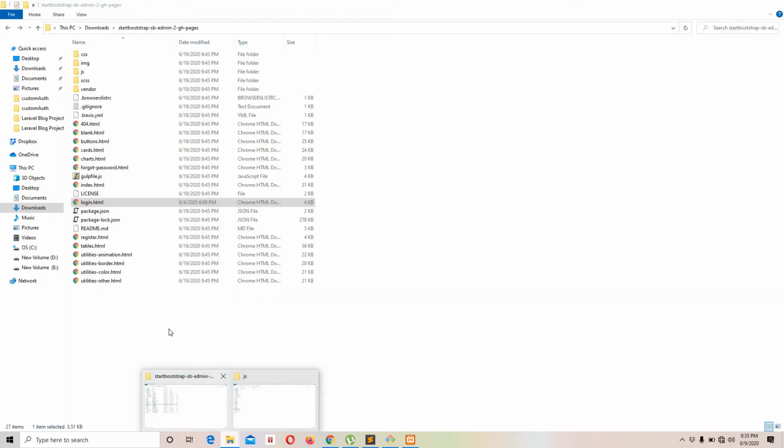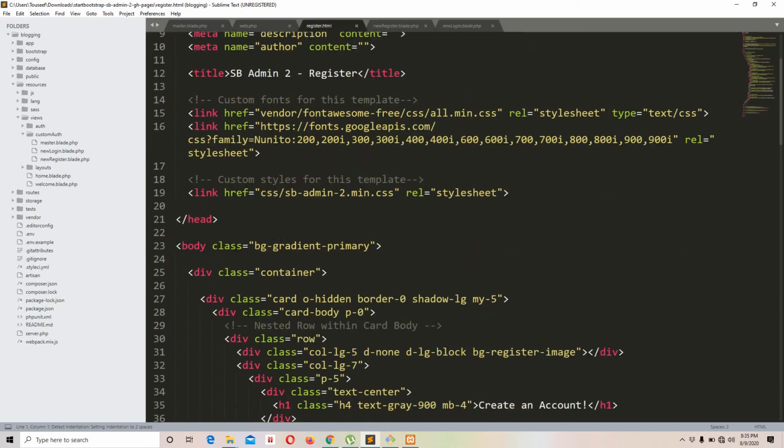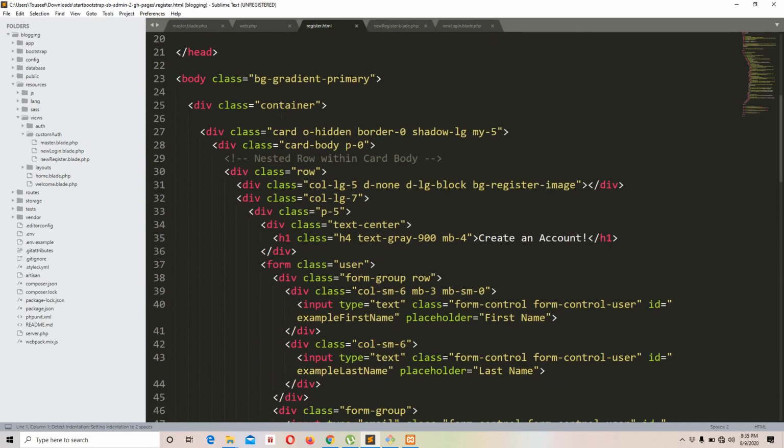And in order to get the HTML for this register page, I will again move to Start Bootstrap SB Admin 2, and I will open register.html with Sublime. Open with Sublime text. Okay, and in this case I'm going to copy the HTML markup for register page.